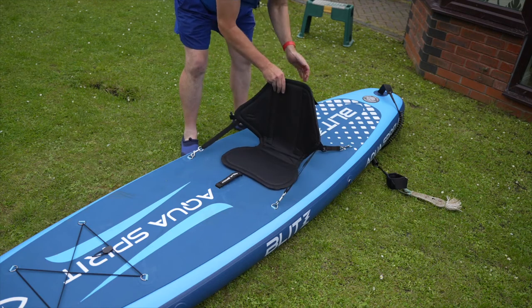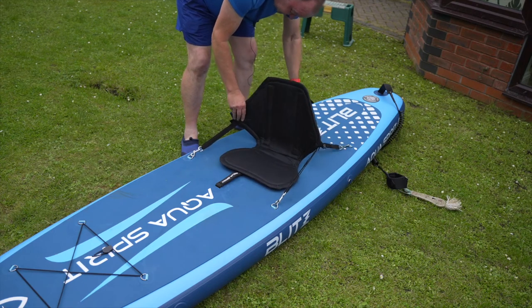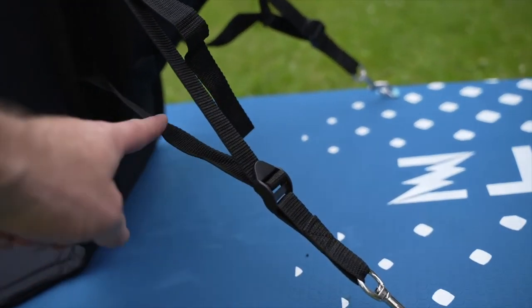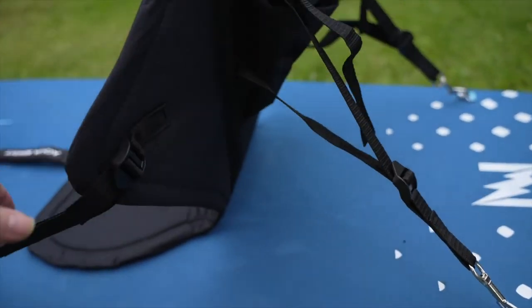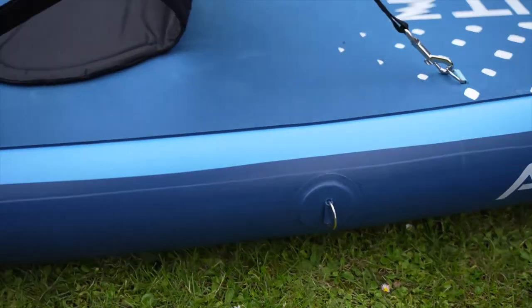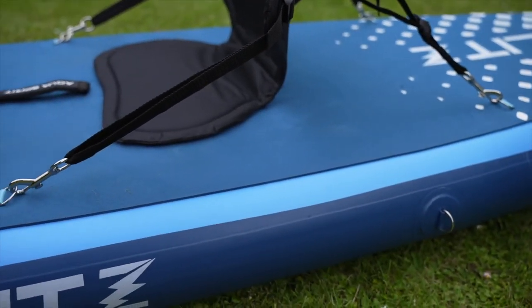Well, there we go. In terms of fitting this, it's not that difficult. These ones are already kind of preset, I'm guessing. Maybe I want to tighten these back ones up a bit. So it's got a couple of straps at the back there that form like a little V. So that's attached there, and that's attached to the top. So that's a lot sturdier. What I have noticed on this side, it's got a couple of rings which are not on the other side. I wonder what they're for.